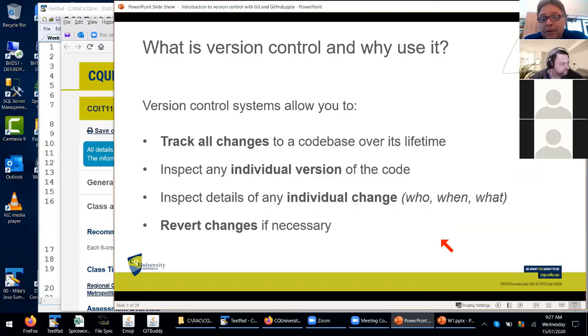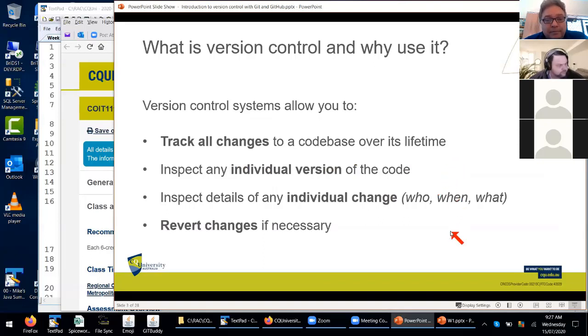Ideally it's for text files, but you can use it for anything you like. You can use it for Word documents, videos, audio, PowerPoints, graphics images, graphics libraries, whatever you want, your entire compiled code. You can upload anything you like there, okay? And it tracks changes in your work over time, in a code base or anything else. It's not just for programmers, it could be used by anybody.